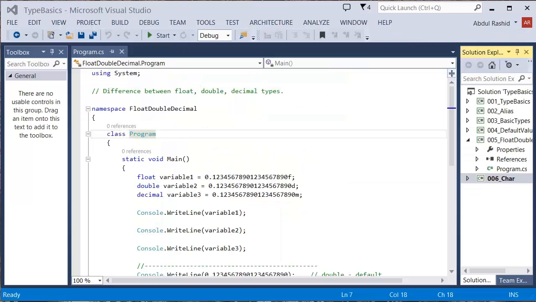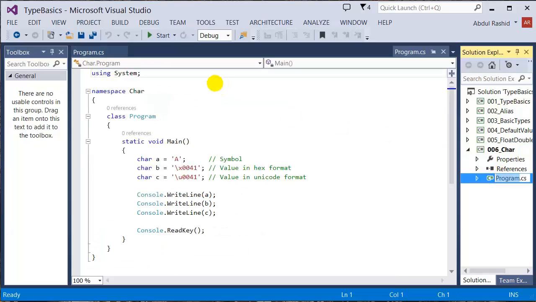Okay, let's quickly go to the next slide and I'll show you something about char, or character. Remember I told you that char is used to save characters. Let me show you another way you can save it in different formats. Here we have created three variables: variable A, variable B, and variable C. All of them are of char type.